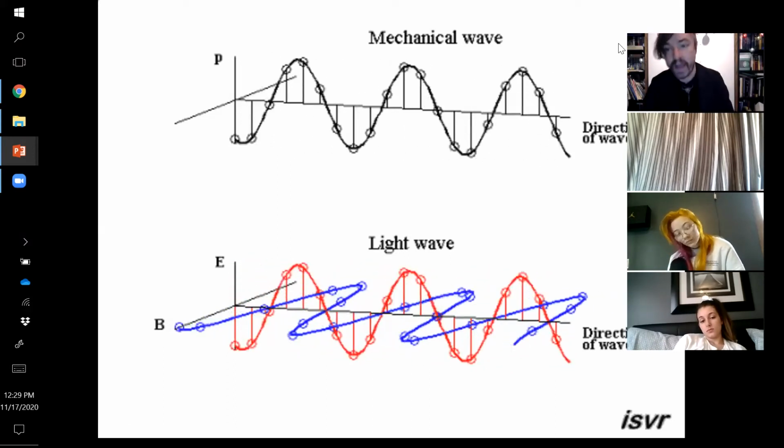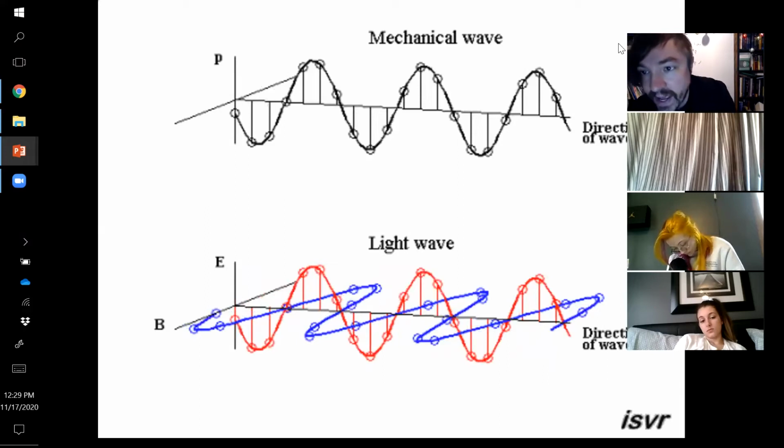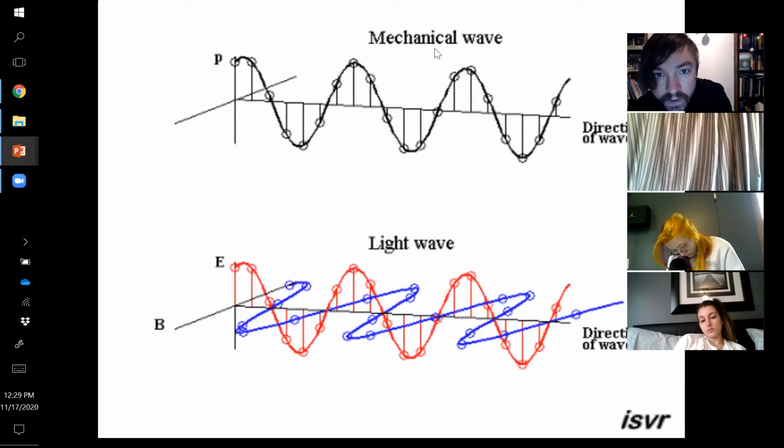In an ocean wave, the medium of the wave is water. What about a sound wave? What is the medium of a sound wave? Air, says Devin. That's right. My vocal cords are vibrating compressions of air that travel through my bedroom into this speaker here and eventually into your ears. Air is the medium through which sound waves travel.